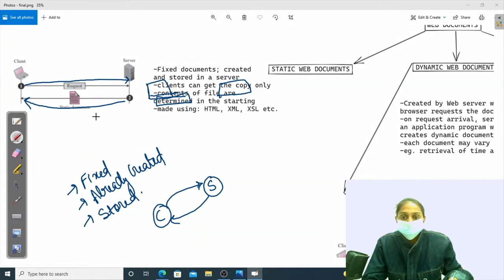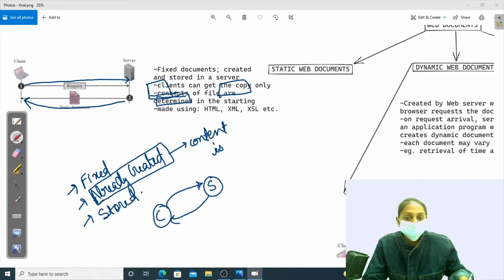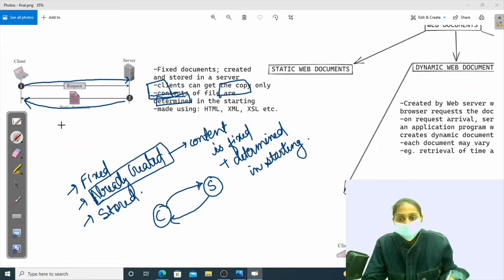There is one more thing: the contents of the file are determined at the start. As we said, these have already been created, so the content of the document is now fixed, and it was determined at the start.